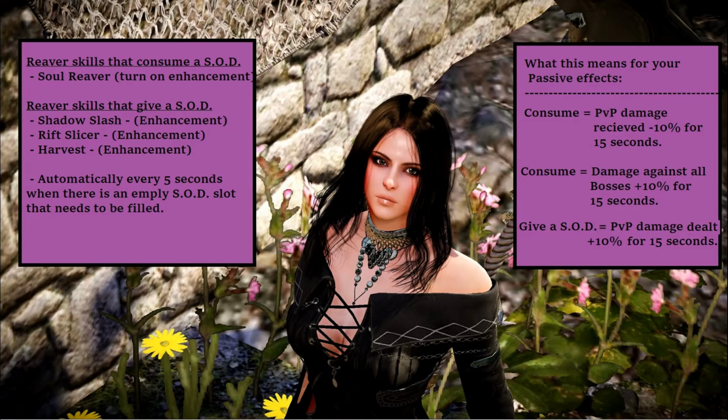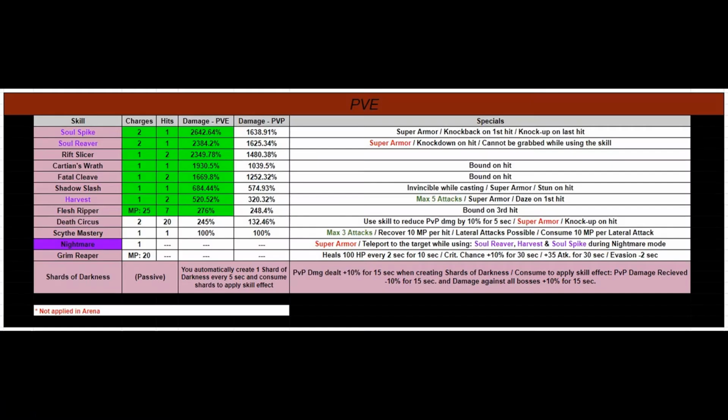Now when you receive a Shard of Darkness, because it's now there and the game gave it to you, or used a skill like Shadow Slash, Rift Slicer, or Harvest, the minute you get it, then you're given the PvP damage dealt plus 10% for 15 seconds buff. So hopefully this clears it up for you, and let us conclude back on the PvP slide. Here we go. And once again, welcome back to the PvP slide.